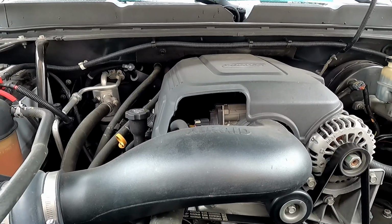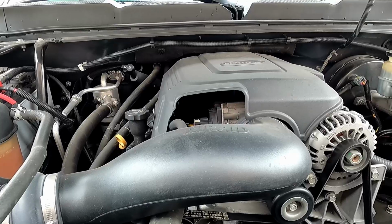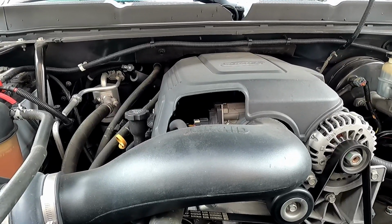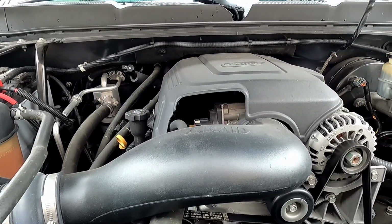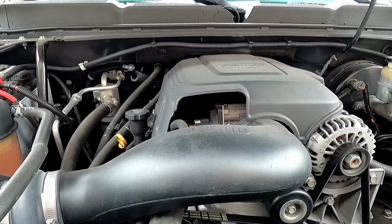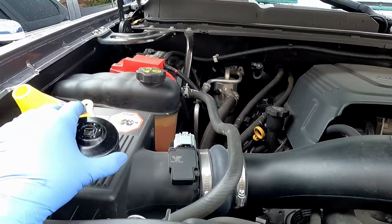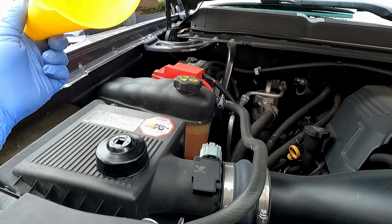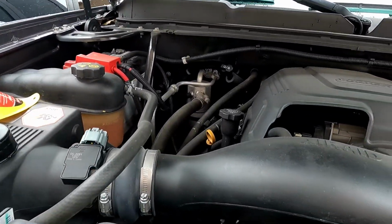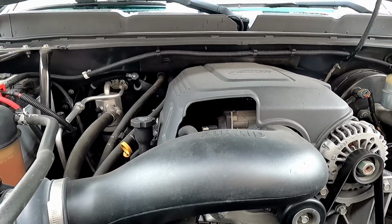So this engine calls for, I believe, 5W30, and I'm gonna use Mobil 1 high mileage engine oil, because this engine has about, I think, 92,000 miles on it, and it couldn't hurt to have a little extra zinc in there. I've got my oil filter wrench hanging out already, got the funnel going. We got 6 quarts of the Mobil 1 standing by. We're gonna get underneath there and drain the old oil out.